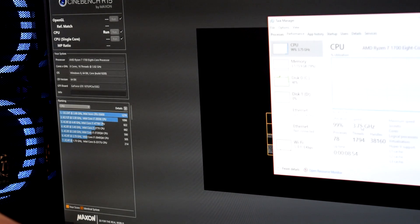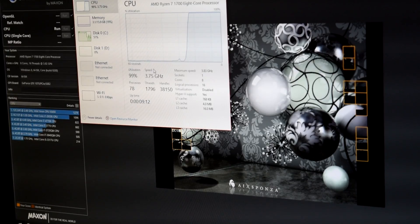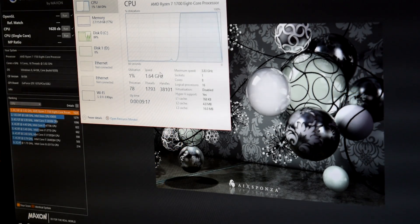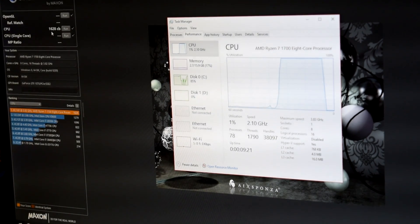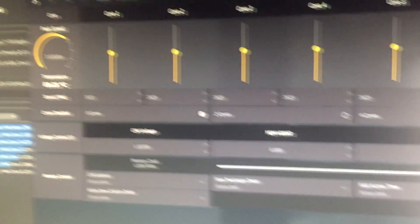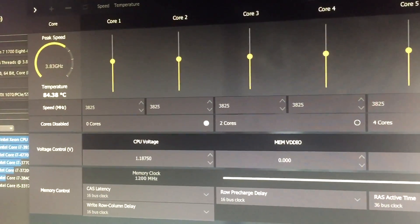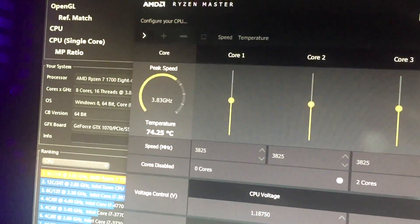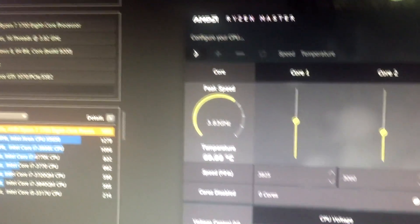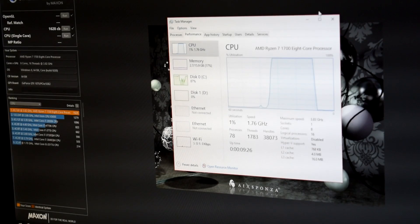Let's run Cinebench — we're running at about 3.79 gigahertz. Even though the max speed is set to 3.8, we're getting about 3.75 to 3.79 gigahertz, and a CPU score of 1628 CB. Not too bad. I did the test once again and the OS is telling me 3.79 while AMD Ryzen Master is reading 3.82. We can see the temps getting into the upper eighties — about 85 degrees Celsius is where it maxes out, then it drops back down. We get a CPU score of 1630 CB.